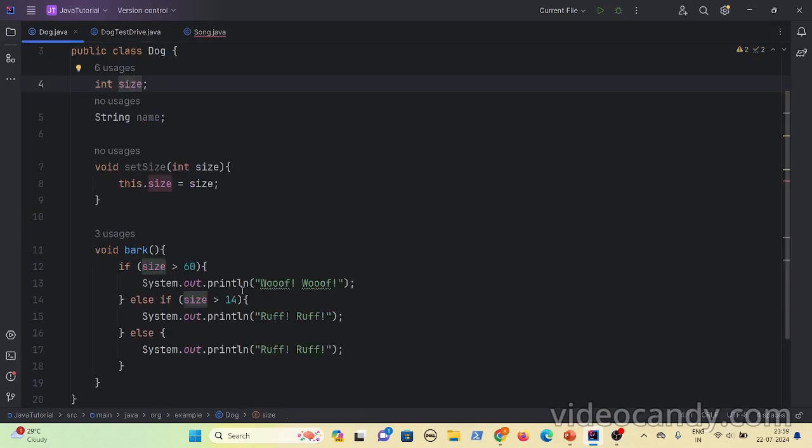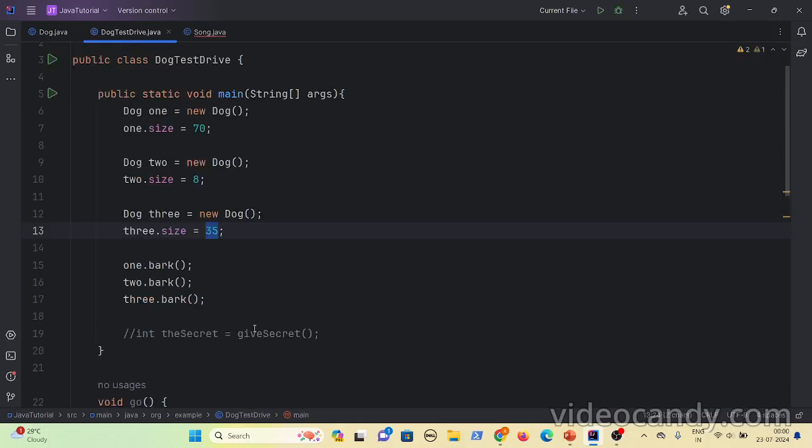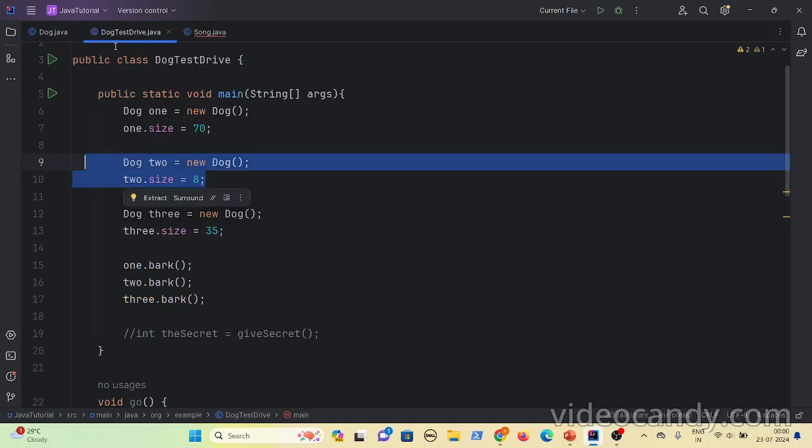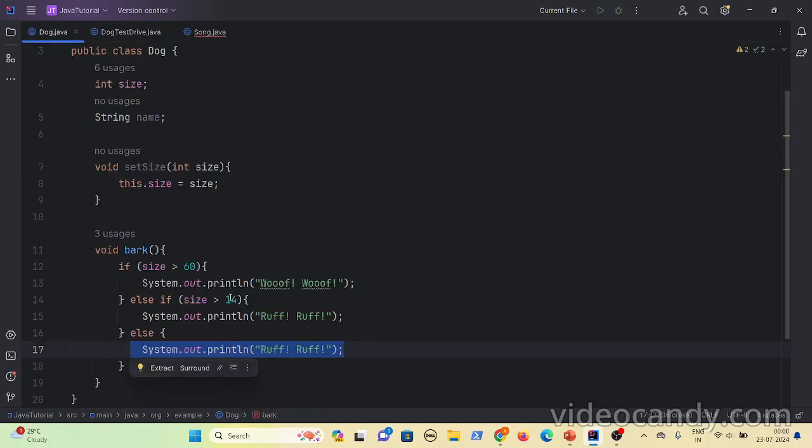If you see here, if the size is from 0 to 14, it will make a rough sound. And if the size is between 14 and 60, then it will make a different sound.